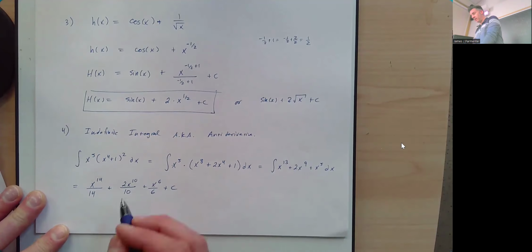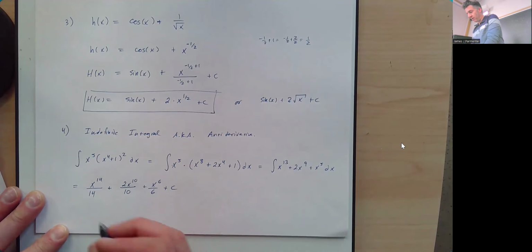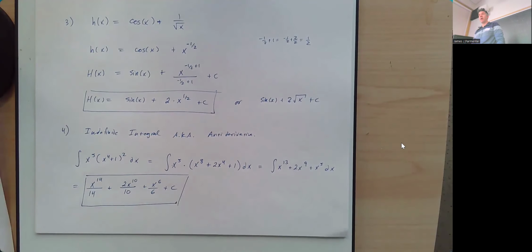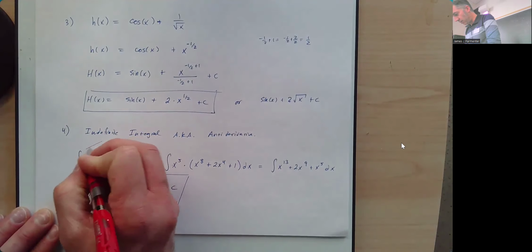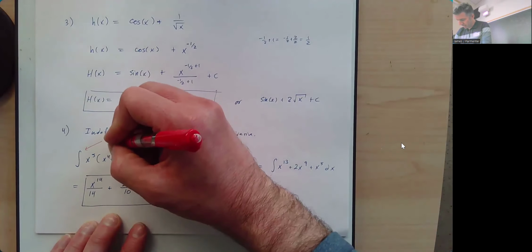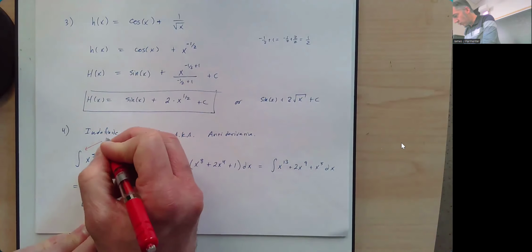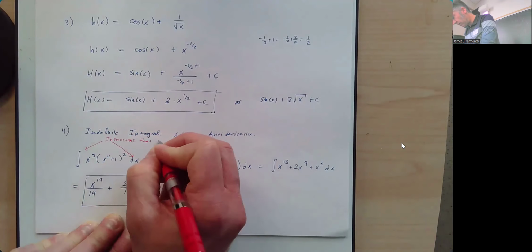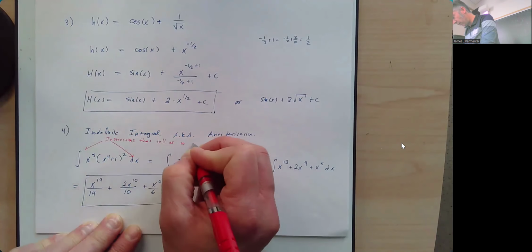And I would probably simplify the 2x to the 10th over 10 as x to the 10th over 5, but I don't think we need to waste the ink at this moment in time. So there's your antiderivative or your indefinite integral. I do want to point out that this symbol here, that curly look, that elongated S, which I think is actually what it is. It's an elongated S to mean like the sum of all these things. So we're actually looking at something that's supposed to be a sum. And this dx here, those are just instructions. Those are instructions that tell us to anti-differentiate.